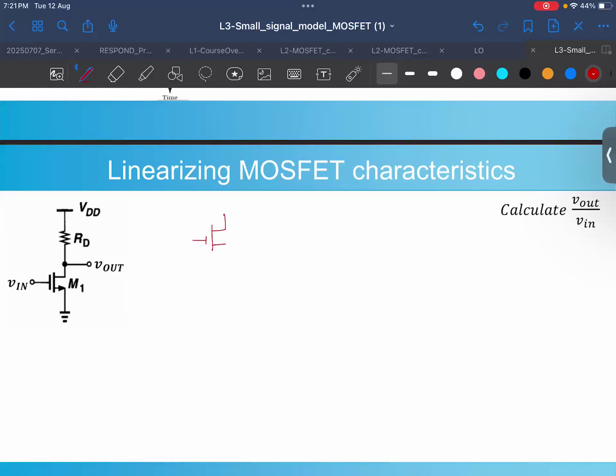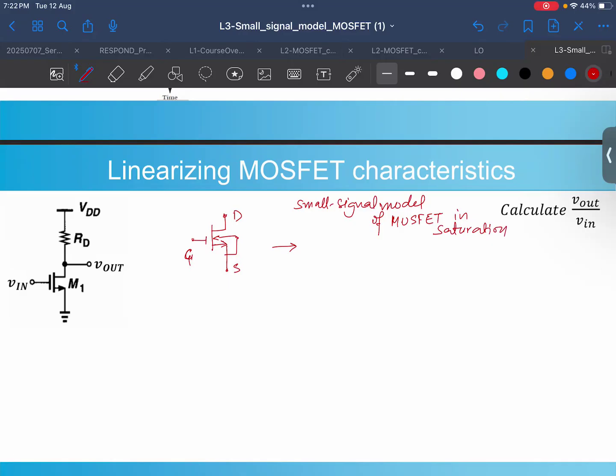So the question is, when we linearize the MOSFET characteristic, what is the result? If it is an NMOS, it has three terminals: drain, source, and body. We are assuming that the body is shorted to the source, so that does not play much of a part. In the gate, drain, and source, if you linearize the characteristic, you can make a small signal model of this. This is what we saw in the previous video of MOSFET in saturation. This is the result of the linearization, which we have seen using Taylor series.